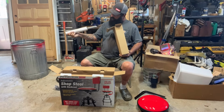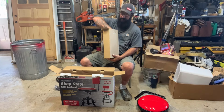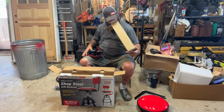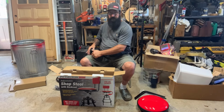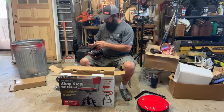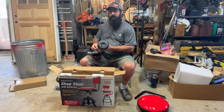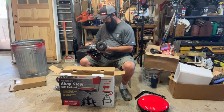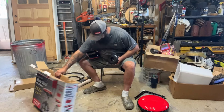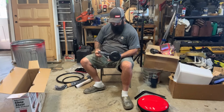So let's see, that looks like that's our gas cylinder. If I remember correctly, this thing's got a weight limit of I think it's 275 pounds. Fortunately, I just make the weight limit. I would have been even closer, but in the past year from working at the lumber yard, I've lost about 30 pounds. So I'm about 35 pounds to the good. So, all right, we'll put that down.